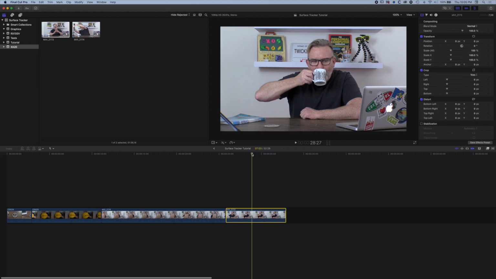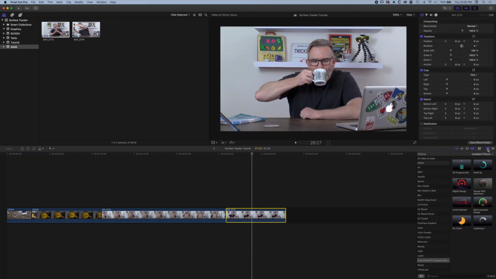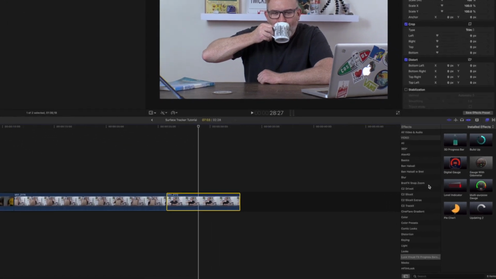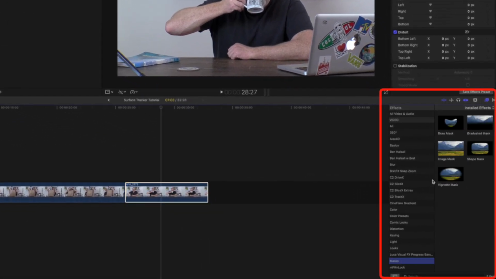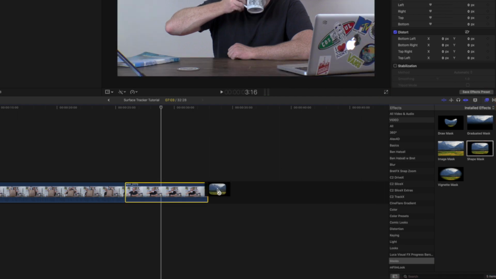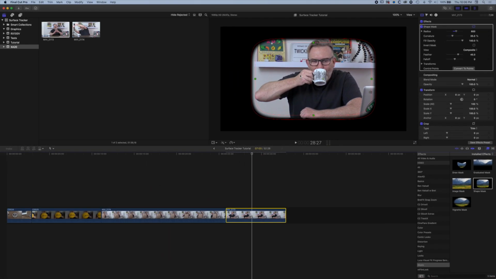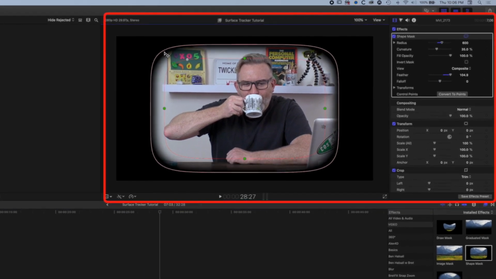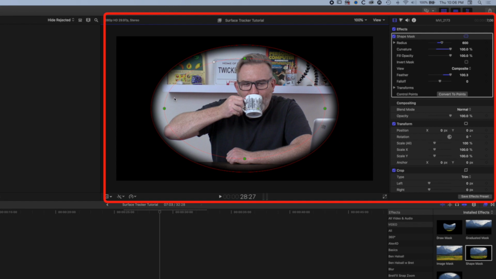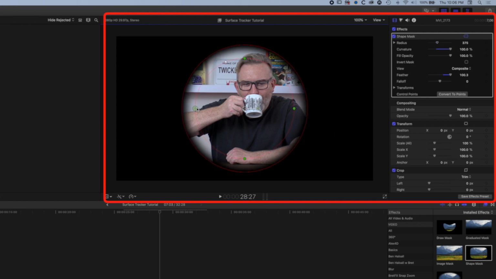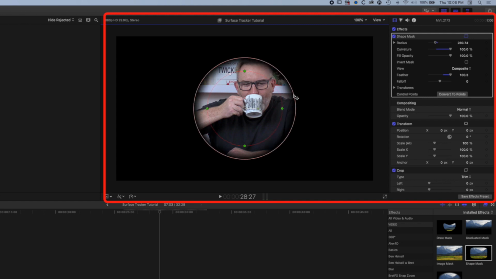So basically what's going to happen here is we're going to create a clip that keeps the alpha channel in it. I'm going to come to my effects across on the right hand side before we even get into the tracking and stuff like that, and we are going to grab a mask, a shape mask, and drop it onto our video here. This is going to allow us to transition to transparency at the edge of our video, but I want to keep it in that circular format, the same as the coaster that we're working with. So we'll set the size of this a little bit smaller, and then we'll have a nice big fade on it.